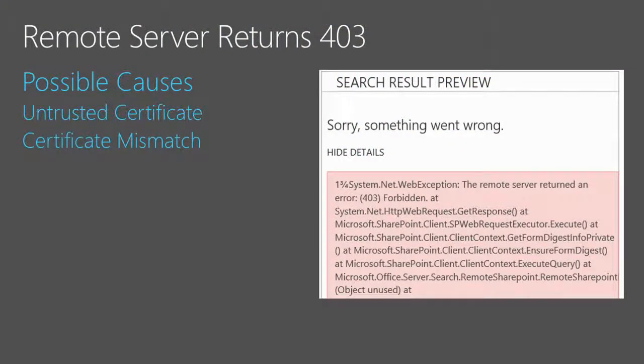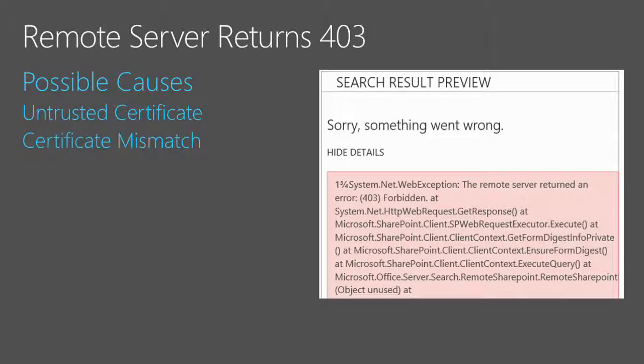So another one that we see is a 403, and this is a kind of a strange one. So throughout the process of configuring hybrid, there's a number of things you need to do involving certificate management. Adding certificates to stores, copying certificates to reverse proxies, putting certificates in the secure store in online for inbound scenarios. It is possible, and we will not validate that you use the correct certificate in the right places. Okay, so if you put the wrong certificate in your reverse proxy, and a different certificate in the secure store, we don't care. We're not going to validate. We don't know what you actually want to use them for. Okay, and this is the result of that.